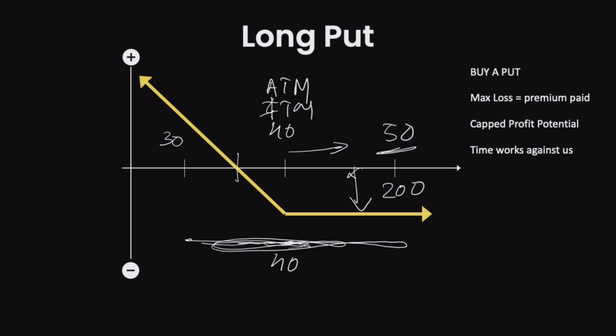As time moves towards expiration, the value tends to go down and becomes zero if it is out of the money. So at expiration, the strategy will break even if the stock price equals the strike minus the amount that we've paid. So in our example, the 200 rupee cost of acquisition, that would be 2 rupees over here. Our break-even point would be 38 rupees.